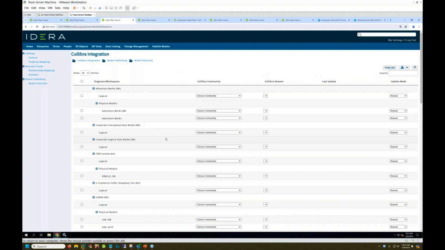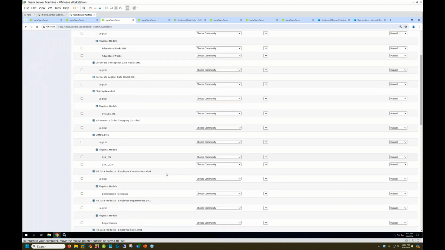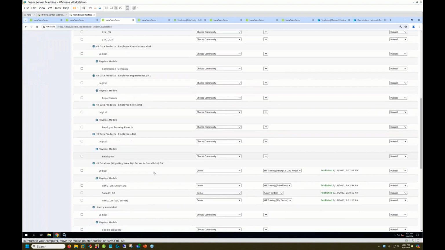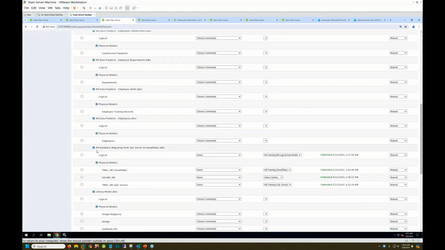It doesn't mean it's always one for one. So this is where you can see I've gone ahead and synced up this HR database we've been working with to a particular community in Collibra. We call it demo with a Collibra logical data dictionary. So with Collibra, it's a logical model to logical data dictionary, physical model to physical data dictionary, those kind of things.